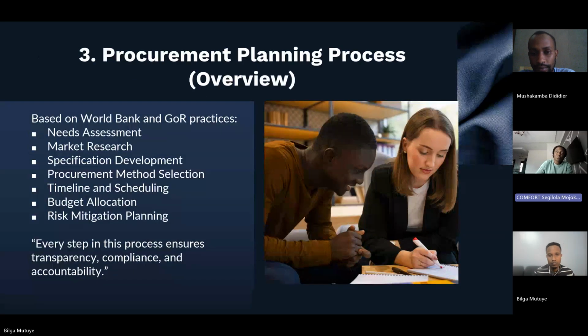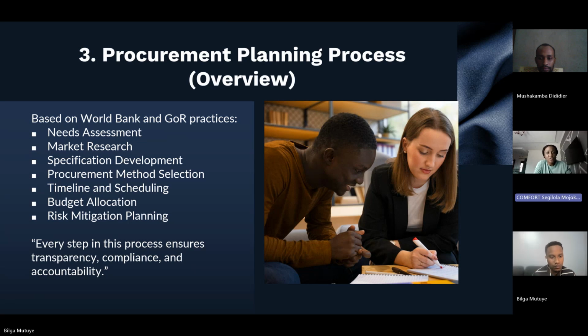So going through all this, we'll see that there are some processes we have to take in place for us to be able to procure. So I will start by saying there's a needs assessment. Needs assessment is all about us identifying our needs, what the stakeholders really need. So when we identify that, we go to market research. And market research is all about identifying the needs of the respective people in the Royal District.